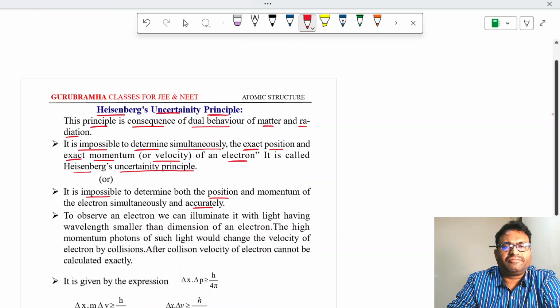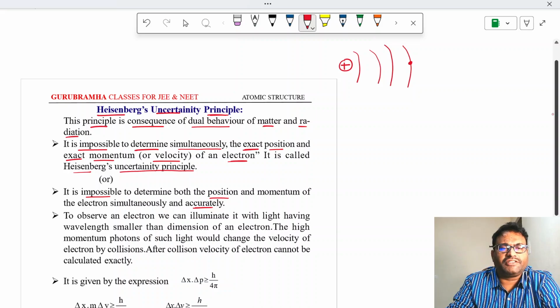Right, so let us see. Here is an electron, moving in an atom, in its energy levels. If we want to know the position of the electron, knowing the position means we have to measure the position. To measure it, we should have an instrument which is able to measure this, and that instrument should possess readings.